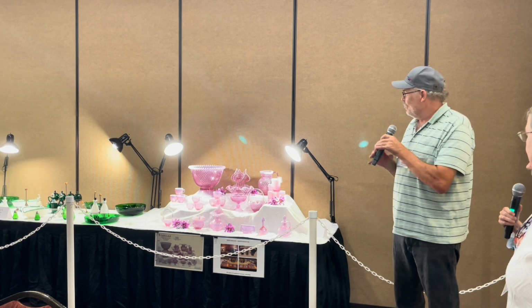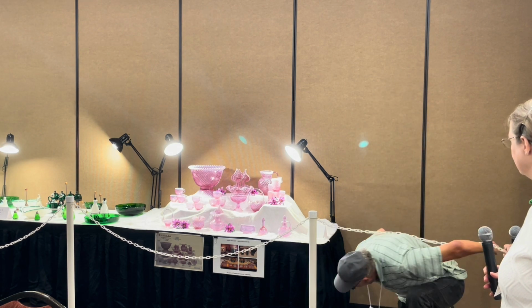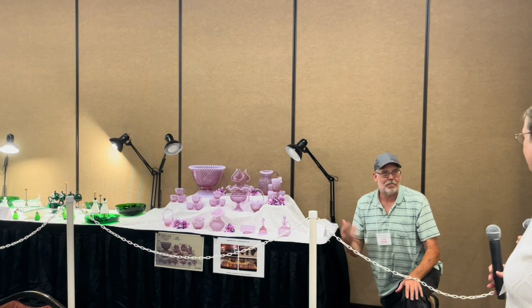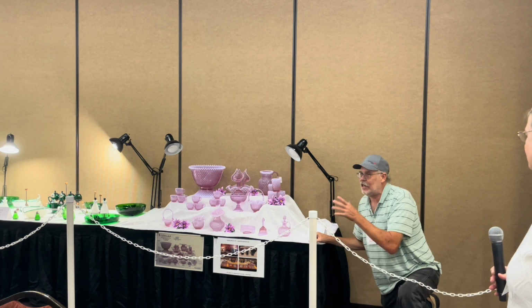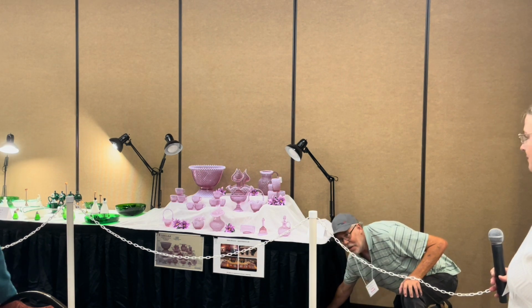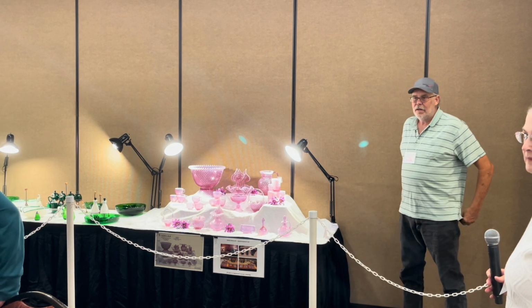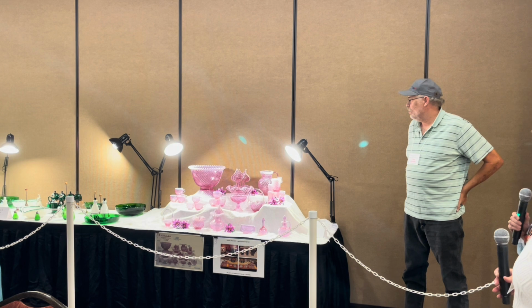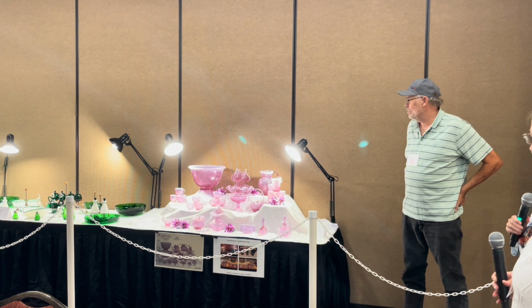Anyways. Very pretty, very beautiful. One thing that's kind of hard to correct is the light. You see it in the light, it looks pink. You shut the light off, it looks lavender. Wow. On eBay or something like that, if the picture's not in good light, it's hard to buy from a picture. It's very hard to tell the difference between pink opalescent and rose magnolia online. When you see them in person, it's clear what the difference is. But online, it can be very hard. We have problems with that on the Glass ID page. Some of the blues and pinks are very difficult to tell exactly which blue or pink it is.